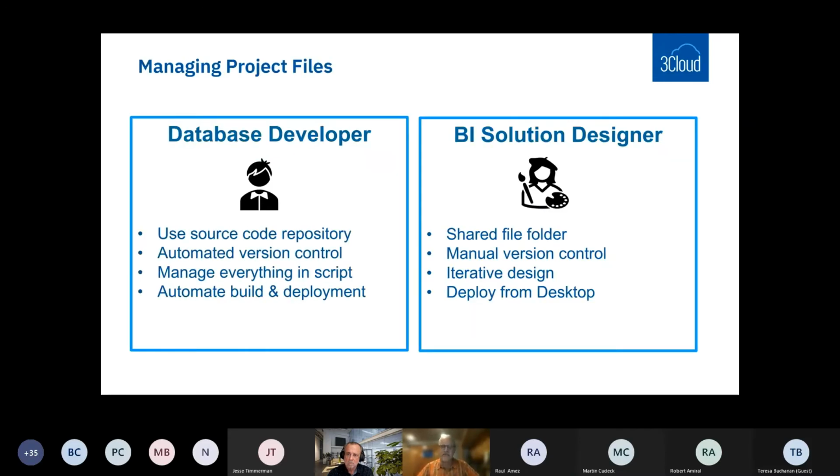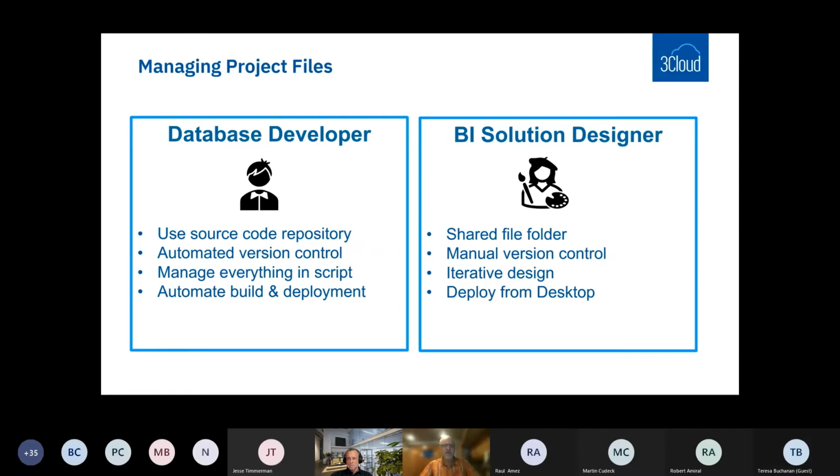Okay, so let's talk about how to make this actually work. I have a number of topics where we're going to look at the database developer's perspective versus the BI solution designer's perspective. So how do I manage project files? Now, depending on the type of project, these project files could be SQL scripts, object create scripts, or app dev code. With respect to BI, it's going to be our queries, our model design, our measures, our DAX code, and the files where we keep our reports.